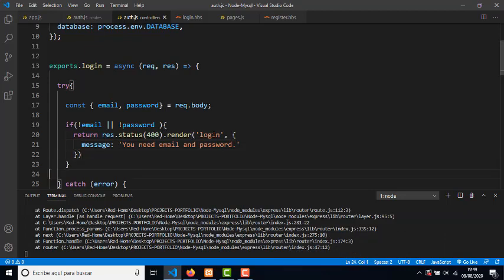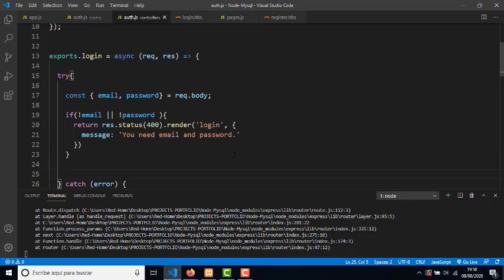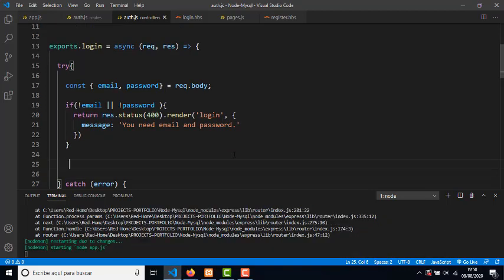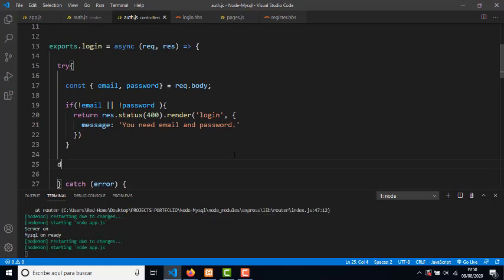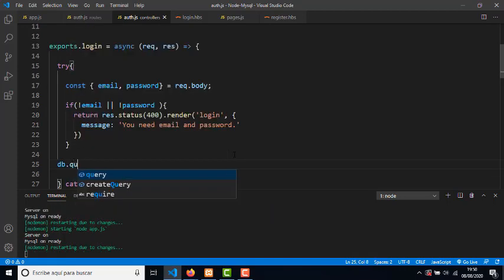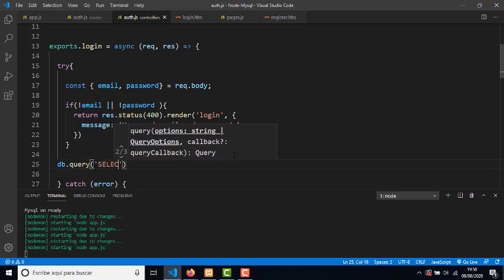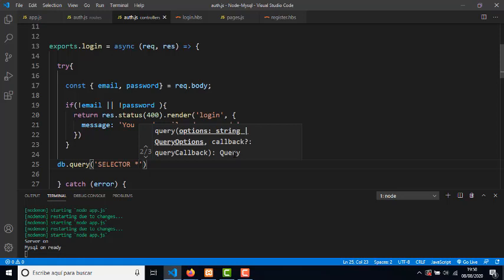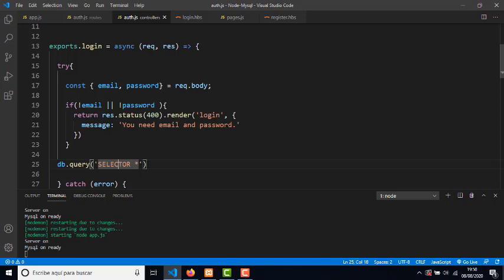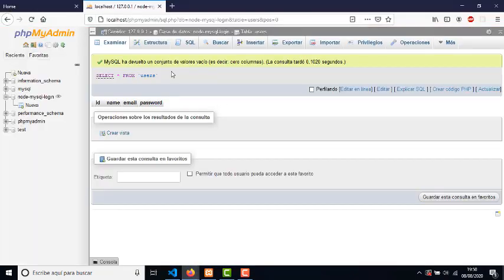Now we're going to go down and start working with the DB query. We're going to get to the space and go here. We're going to put DB, database, query, and we're going to select, and put star. Star basically selects all the columns we have inside our data structure.